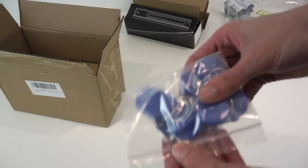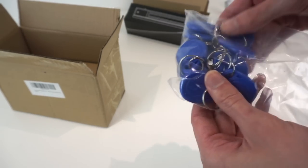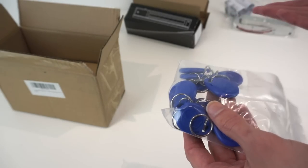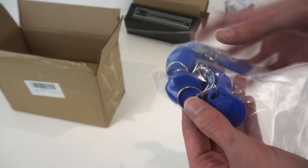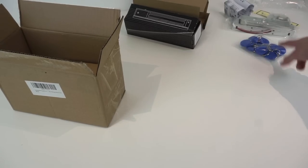Next thing you get is the RFID tokens - apparently 10 of these. This is one security flaw: these are very basic RFID tokens, so they're really easy to clone. You can buy these for very little money and you can buy a tool that clones these for a few quid, so these are not very secure. The RFID tokens could be useful in a future project if I'm doing something with RFID that's not security critical.